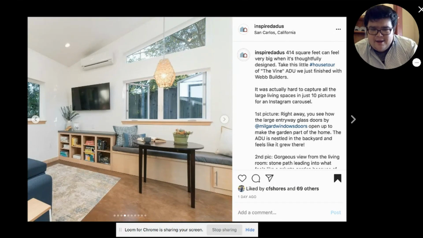Here again, another angle of the same room: built-in storage cabinet, bench. Anytime space can be multi-purpose, that's great. So these cabinets are the dining seating for one side of the table. They're also a bench, a reading nook. They're storage, and they serve a lot of purposes. And they look good because they're finished and they belong.